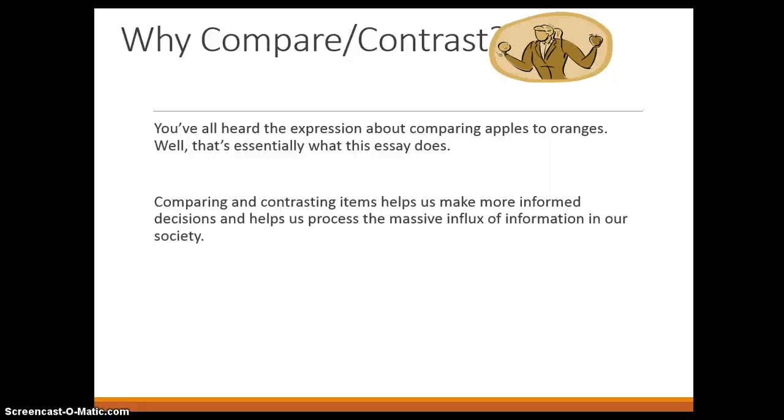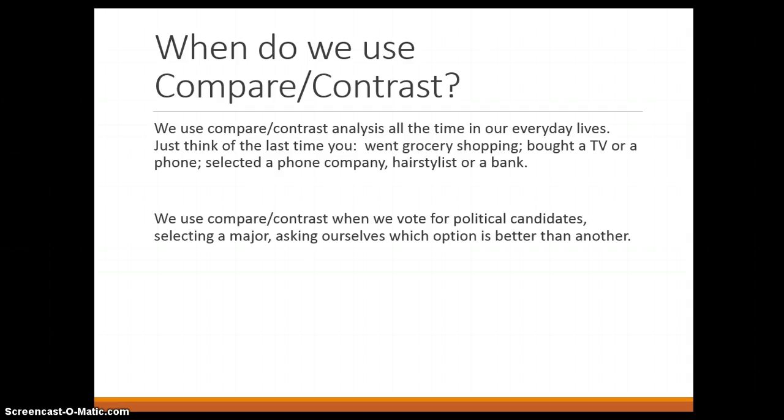Hello class, this lecture is on compare and contrast. So let's talk a little bit about that. Comparing is telling how something is similar, contrasting is telling how something is different, and in this slide it talks about apples and oranges. So apples and oranges are obviously both fruit, and there are some other things about them that are similar and different.